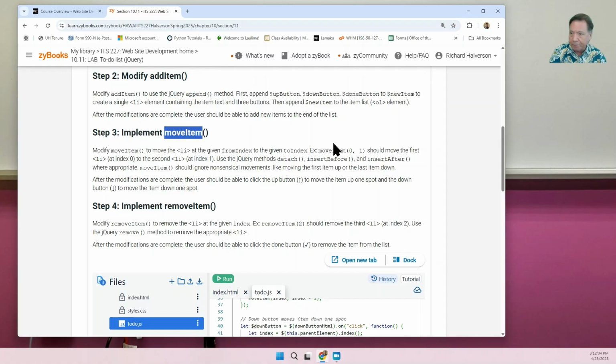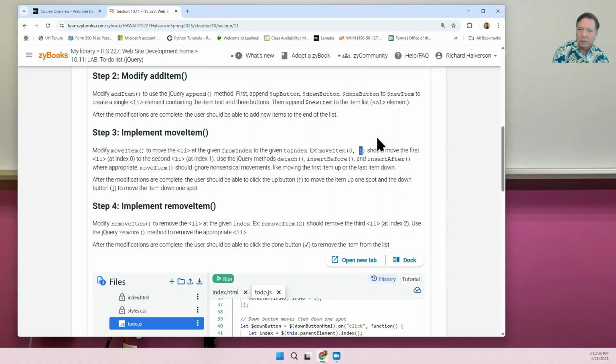So we only need to execute something like this, where we move this one to this index. There are two cases. Move the one at index 0 to wherever index 1 is. This is the first item and this is the second item, because we start counting at 0.